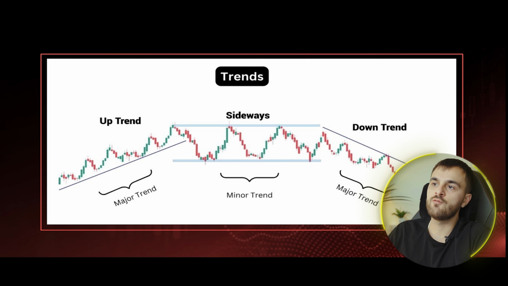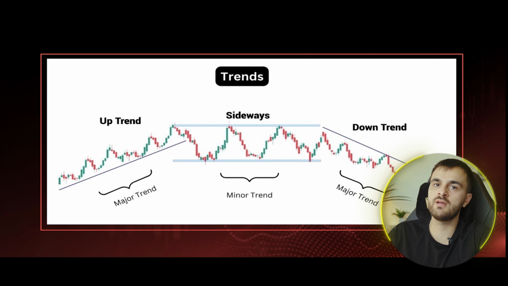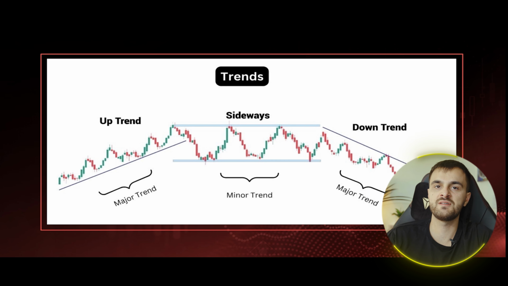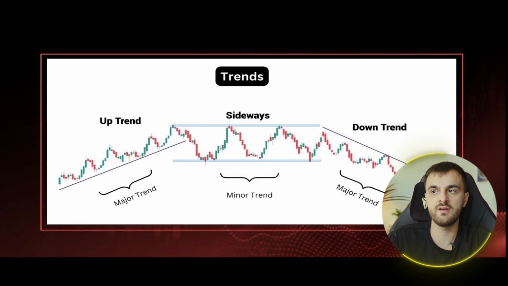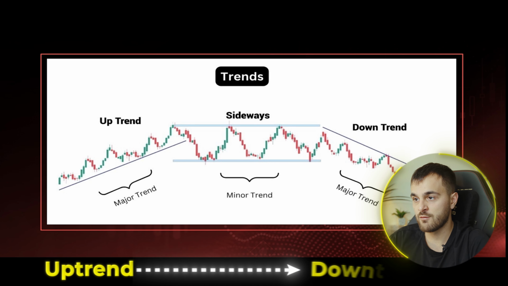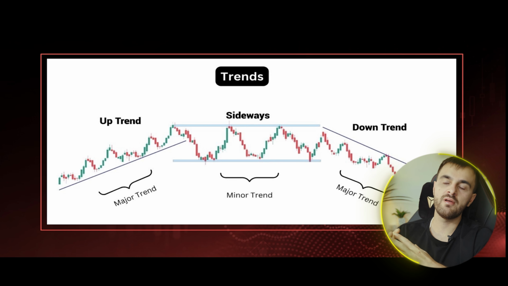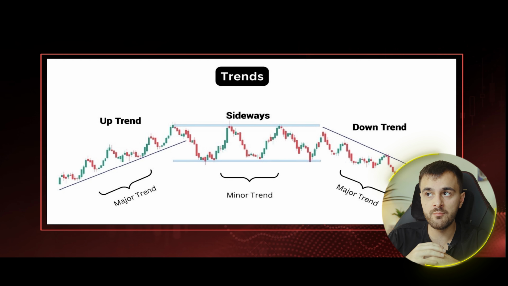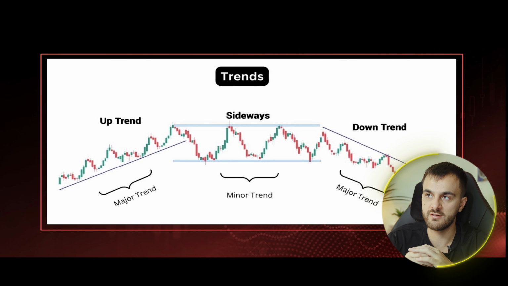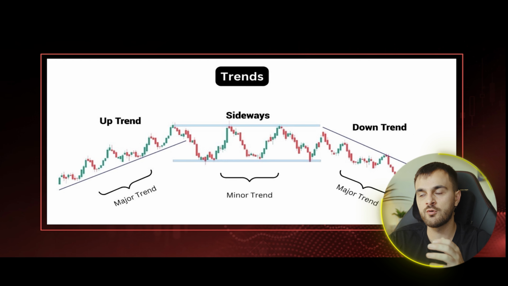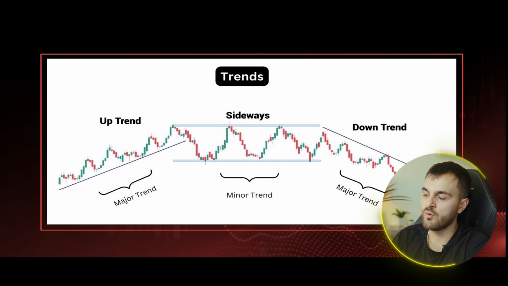What a sideways trend can really identify for us is that the market could be shifting. It can be easy to trade in a sideways market like a support and resistance. You can find a lot of buys and sells in a sideways market, but it can also mean that the market is shifting from an uptrend to a downtrend. So when it comes down to market phases and trends, this is a part of it. The market doesn't go up forever and the market doesn't go down forever. It's not going to be in an uptrend forever. It's not going to be in a downtrend forever. So when the market starts to go more sideways, it can start to tell us that the trend is potentially shifting over when it comes to structure.